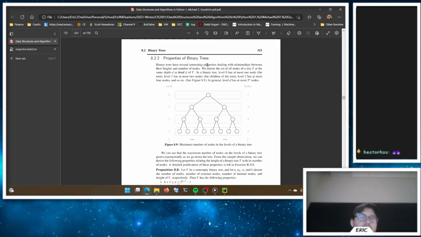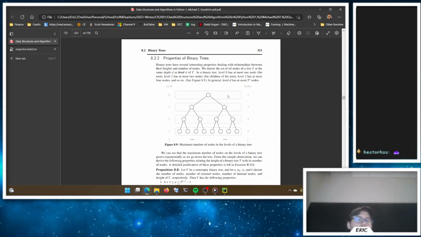So, interesting stuff about binary trees, though, which is really interesting. If you look at the level here of each generation and how many nodes there are in each one, notice they follow the power of 2. Right? You have 1 node and then 2 nodes and 4 nodes and 8 nodes and 16 nodes and on, because if each one has 2 more, you're doubling every time. That's a quick double. We follow the power of 2.